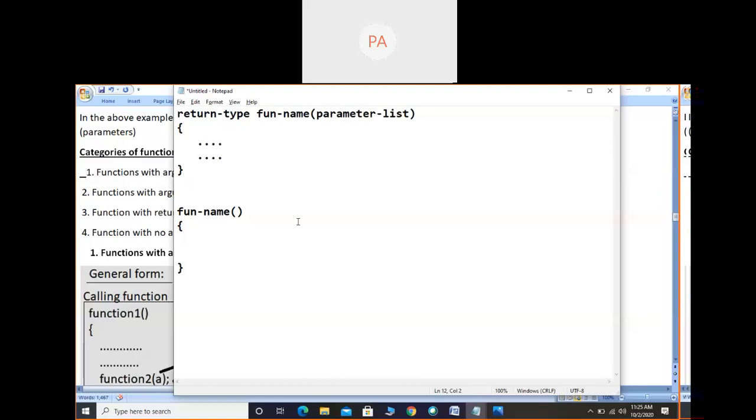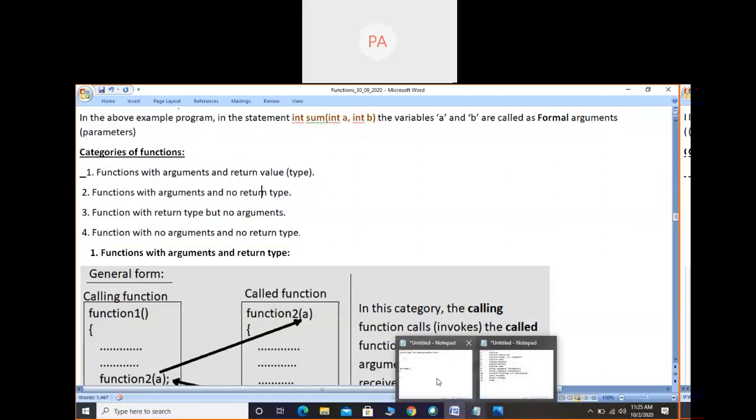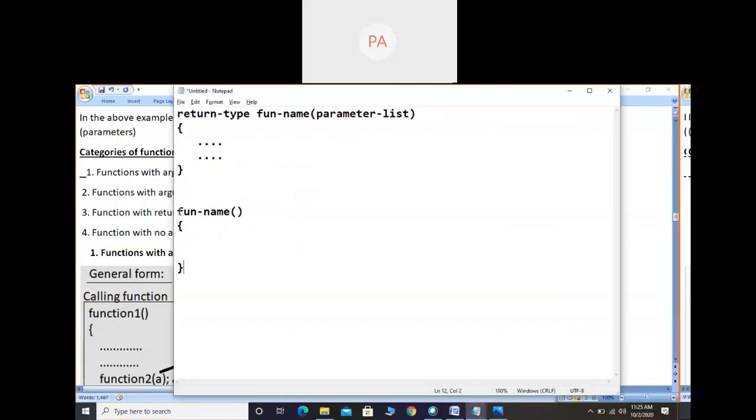Keeping this concept in mind, it is categorized into four things. First, function with arguments and return type. Like, if I write here int, this is the return type, and if I write at least one parameter, int a, this is the parameter list.